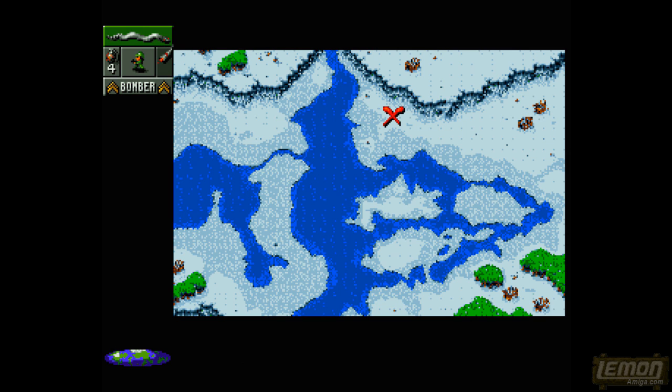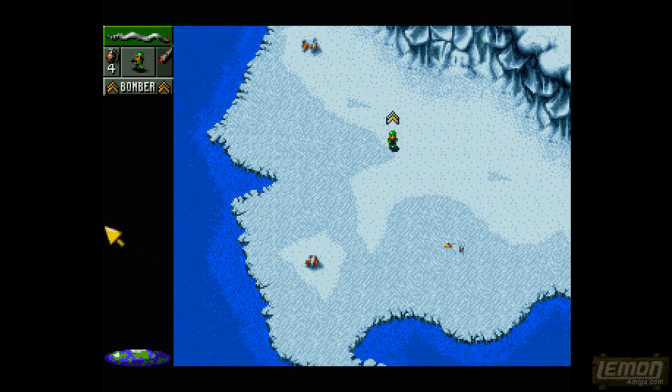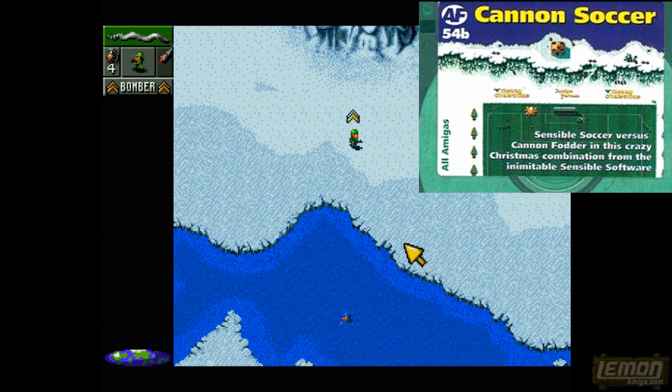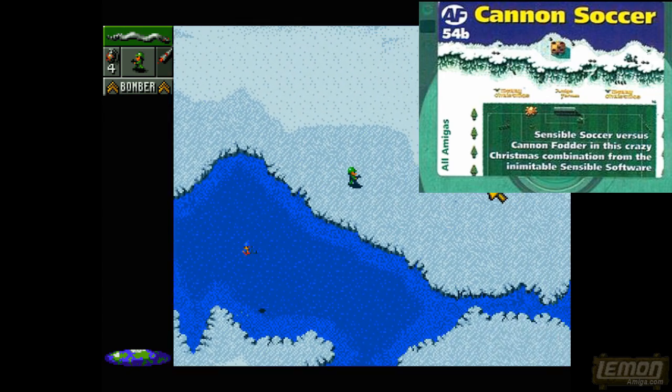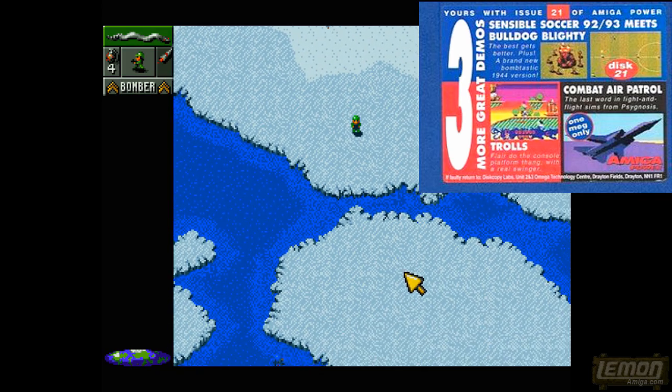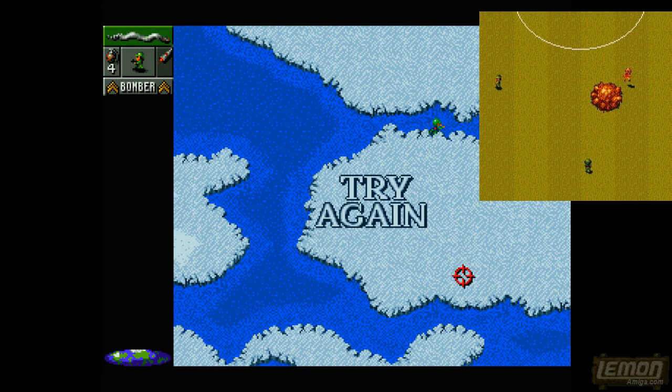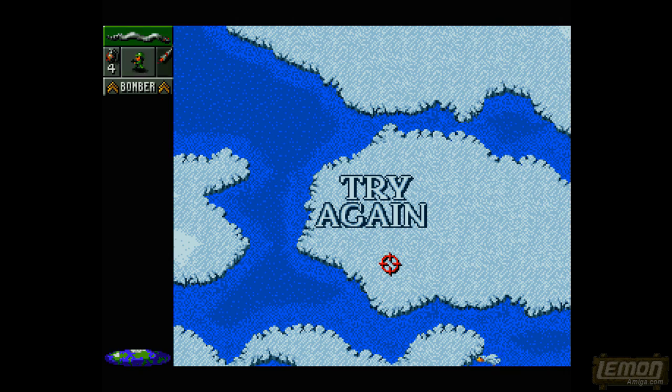I remember at the time, various magazine cover discs appeared with slightly different games than this. Instead of giving away a demo, the Sensible crew gave away games like Cannon Soccer and Soccer Fodder, which mix these games up. And if you've ever played a football game where the hand grenade football blows up after a certain time, then you'll get some idea of the humour of this game.